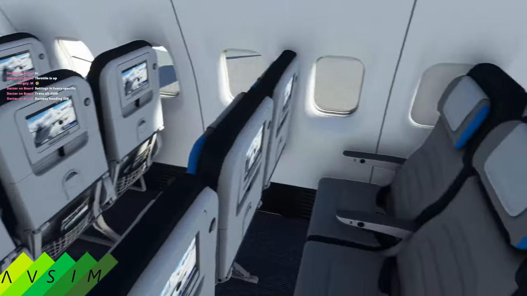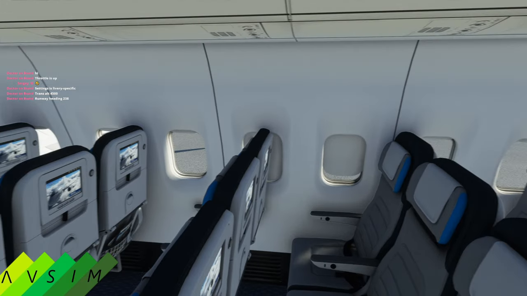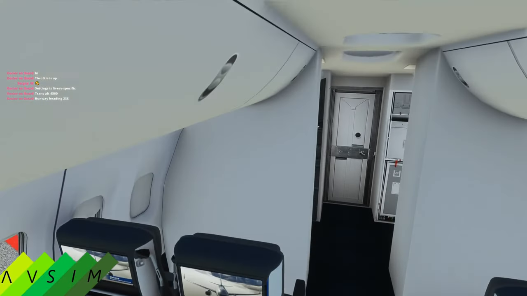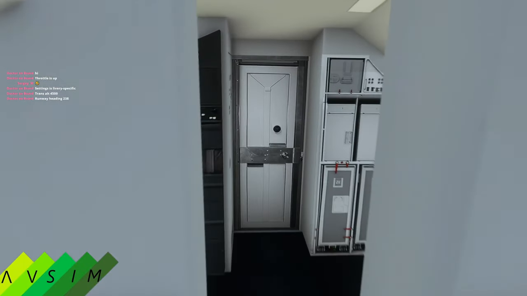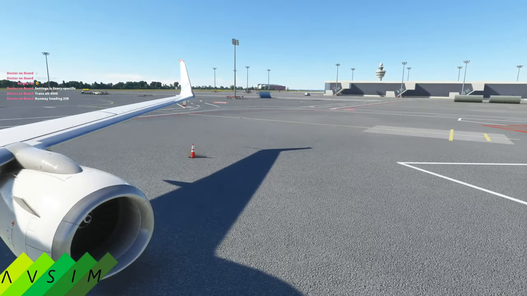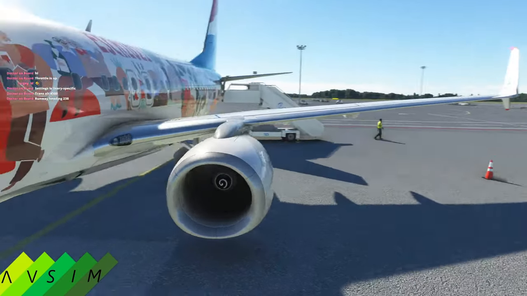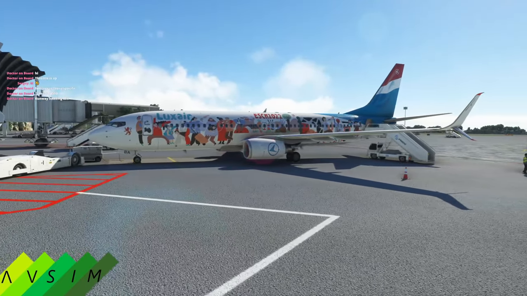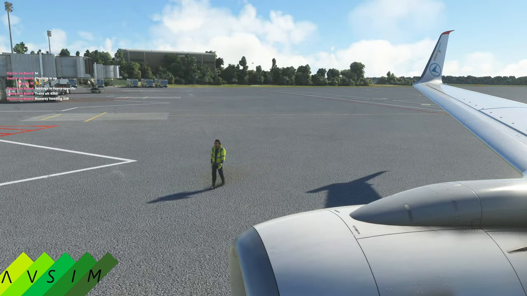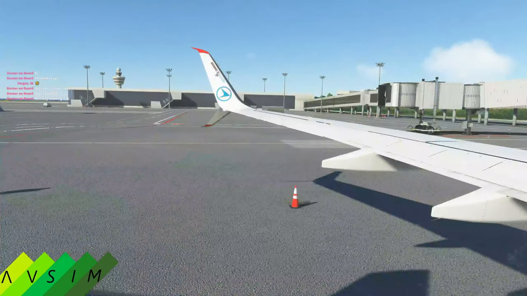Oh, here's the cabin. Excuse me, window blinds open. So yeah, here's the cabin. The one in the Phoenix is much better. Can't lie about that, but it's still okay, I guess. And yeah, that's pretty much that then. That's your whole scenery. Let's get a wing view. Look at that. Oh yes. Very nice.